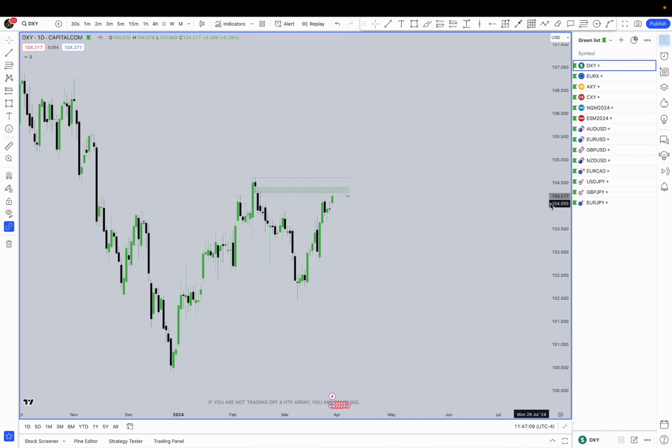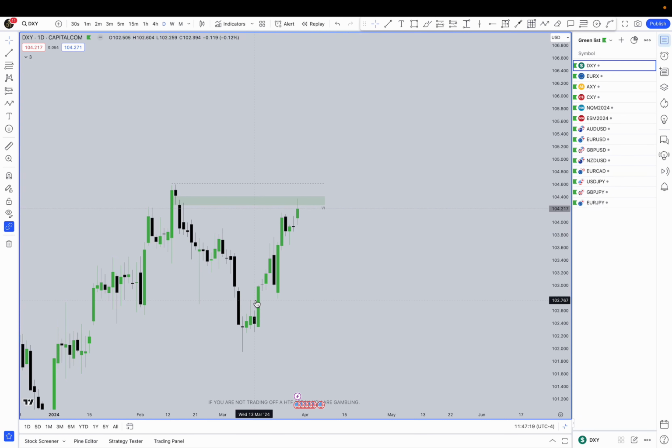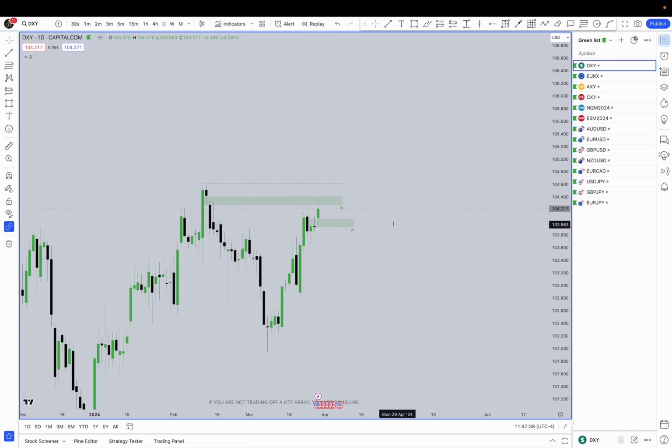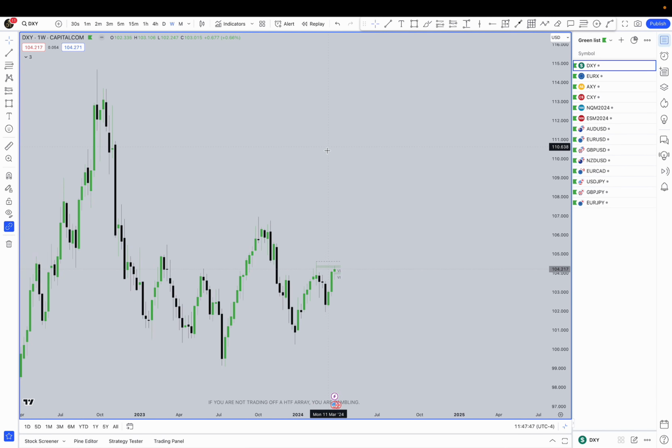Then we need to look at, do we have a discount array where we can trade off long from? If you look at this price lag, we had that low of the week from last week, but that's already filled, so we can leave it. What we have here is a volume imbalance, but if you look at the other time frames, and the most clear one is the weekly, look at what we just created.